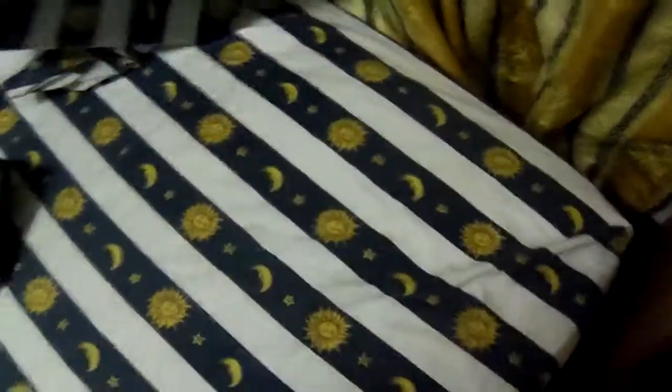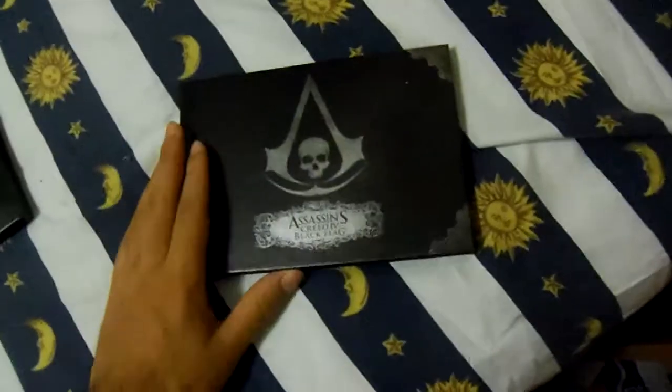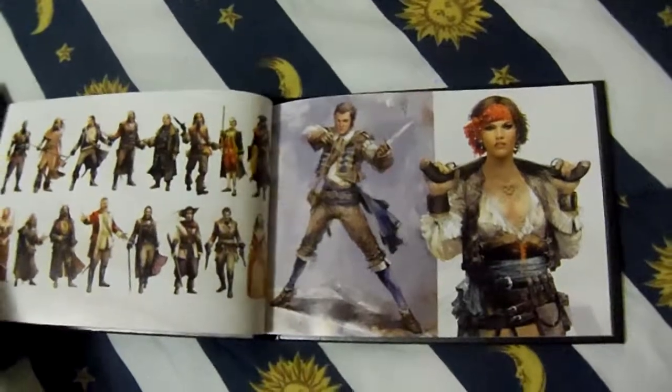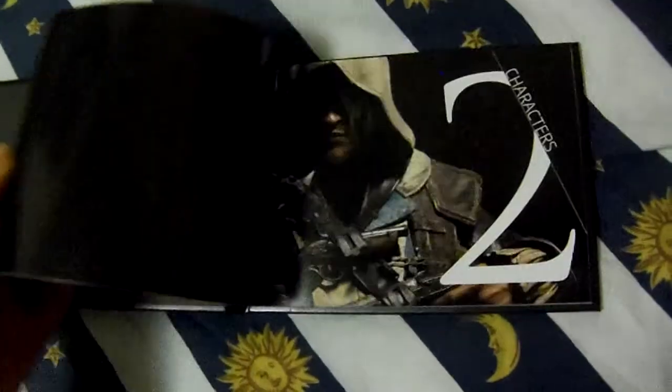So, yeah, I already unboxed this because, fuck it. Here the game is, here the art book. 80 page art book, really nice. Shit, I forgot her name. But yeah, pretty nice art book. Cool, it has a compass in the back.